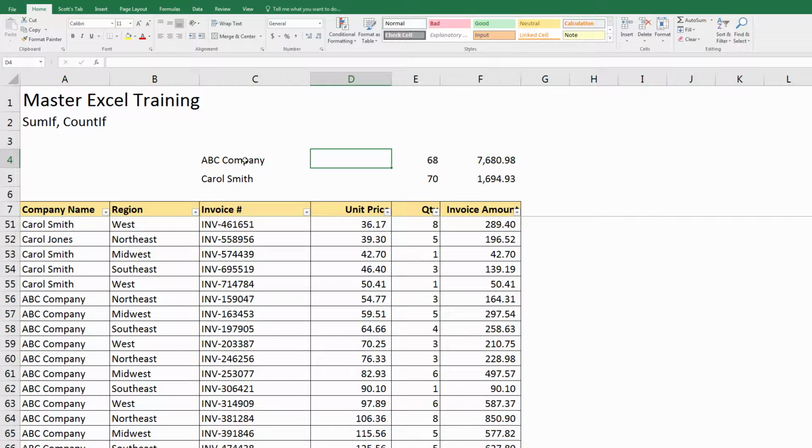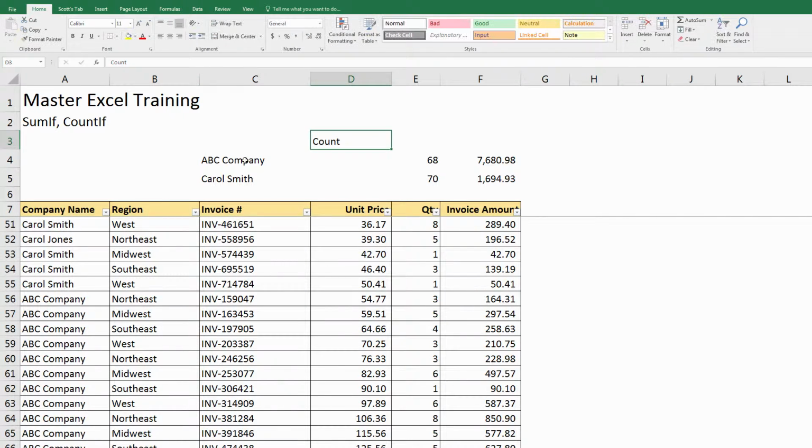So say I want to figure out now how many invoices each company has ordered over the course of this month. So for ABC Company and for Carol Smith, I want to count the number of invoices that they had ordered. So again, I'm going to come, let's say right here, and let me just show you what I'm doing here.